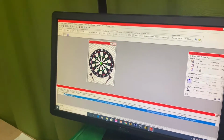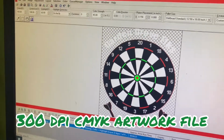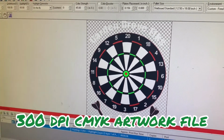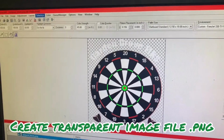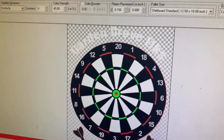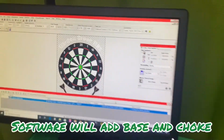everything starts with your artwork. What we mean by having it set up inside of the channel of your DTG, of your Photoshop or Corel, what you want to do is you want to remove your background. So for instance, here, this file is set up correctly. So you can see the checkered marks on there is not going to print. So our software automatically adds the white base to the job.